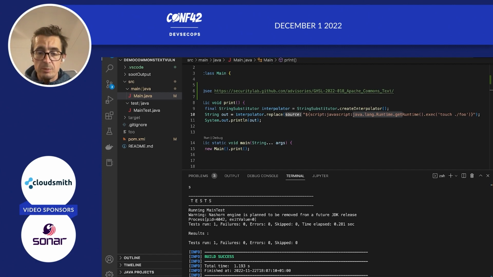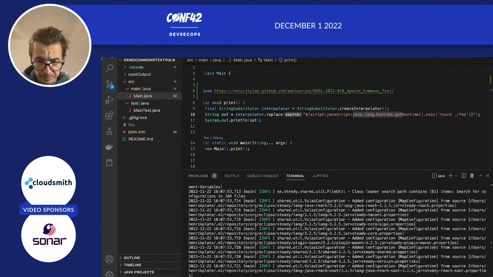Now, in order to analyze this application with Eclipse Steady, we will do the following. I already included a profile referencing Steady's Maven plugin, so I can invoke the goals of this Steady plugin very easily. Here, first of all, I would clean the target folder locally on my disk, but I would also clean the analysis results that already exist in Steady's backend, because I ran some analysis early on. So let me just clean all this.